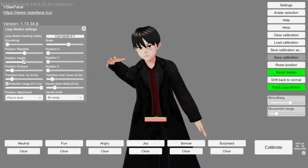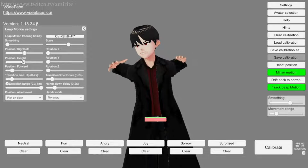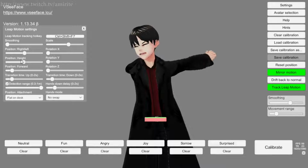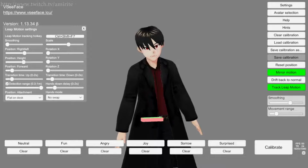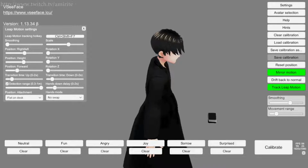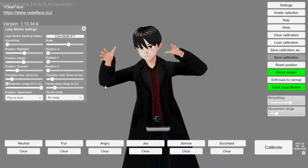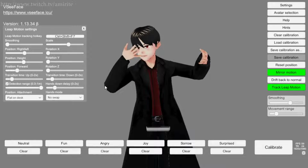Still not perfect. Now, what's going on here? I mean, I don't even know how to describe that. The problem here is now it is behind me. So we're going to have to adjust the forward back setting. Okay, let's say that's somewhat close. And you can see already we have a better setting here.